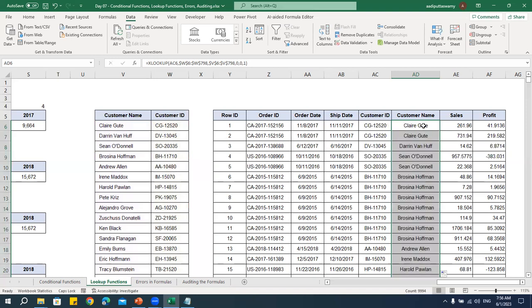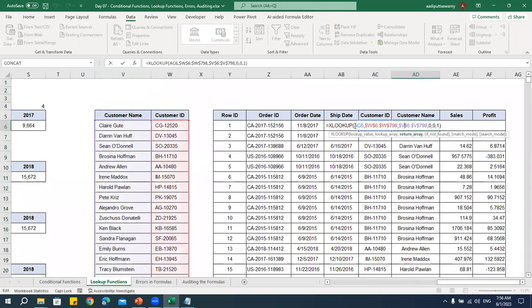Right. So here you can see I'm getting this result. Though the customer ID is in the second column, still we get the result. If it was VLOOKUP, it has to be in the first column itself in the table array. So this is XLOOKUP, and XLOOKUP is very easy. You are just selecting only one column as the lookup array. Depending on that lookup array, I can get the result column as well.